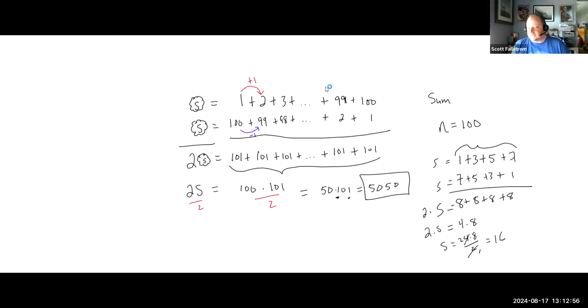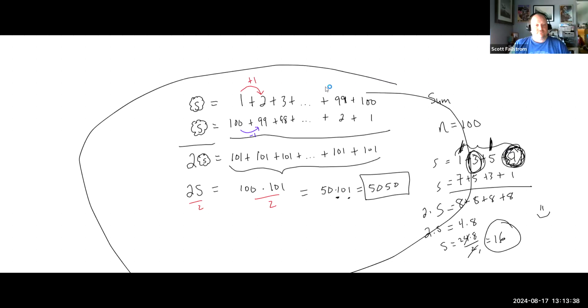I can get there. Now, yes, could you have come along here and said, but Scott, if I just take 7 plus 3, that's 10, and then I'll add 5 and 1, and that's 6, and I get 16 as well. Well, yes, there's many ways to solve a problem. There's many ways to find a sum. So what we're going to do is say we need to instead think about, is there a way that we could generalize? Could I get to a place where if I just found the 7 and the 3, that worked in that one case, the approach that Gauss was using would work all the time.